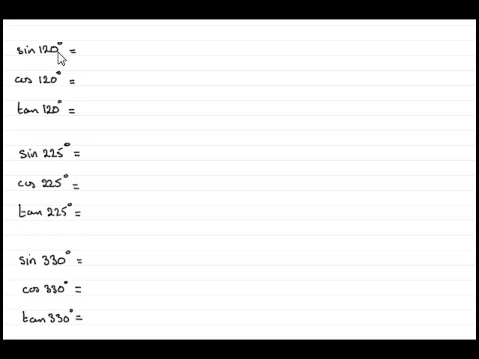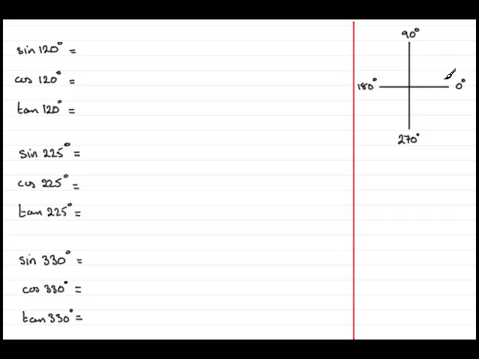I've picked several angles here to demonstrate this. But before we start, we need to step back a moment. You need to be familiar with the quadrant rule where any angle between 0 and 90 degrees, if you were to take the sine, cos, or tan of it, you'd get a positive answer. We denote that as all are positive.